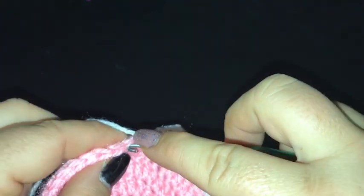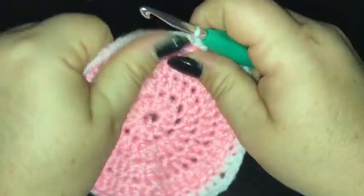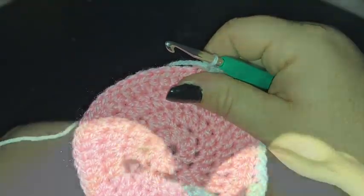Now that takes us back to where we started on the video. If you're wanting to follow along, go back about 3 minutes. Otherwise, continue with the same repetition of stitches all the way back to the beginning, where you'll slip stitch into the first single crochet. Meet you back here ready to do round 6.